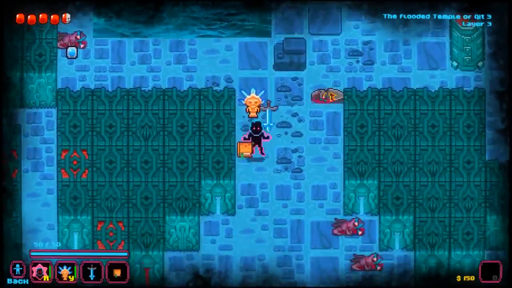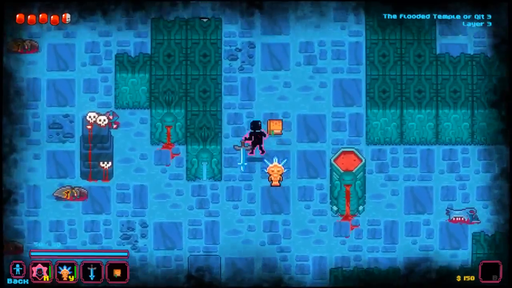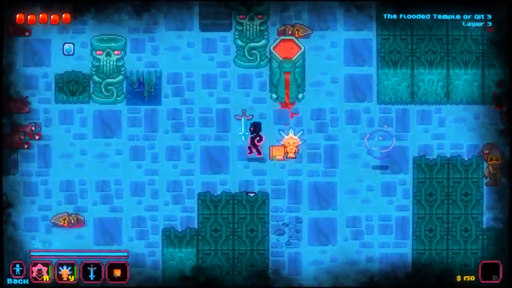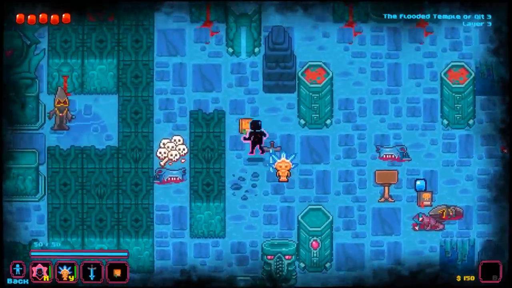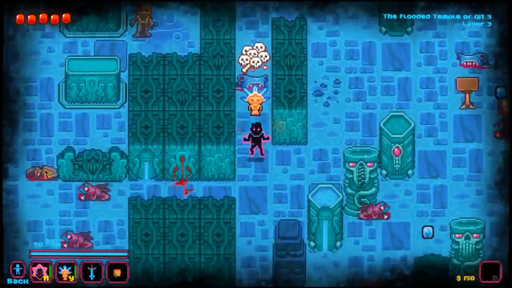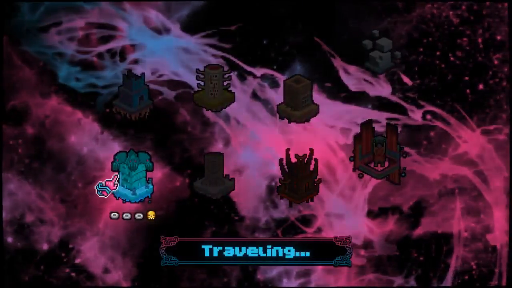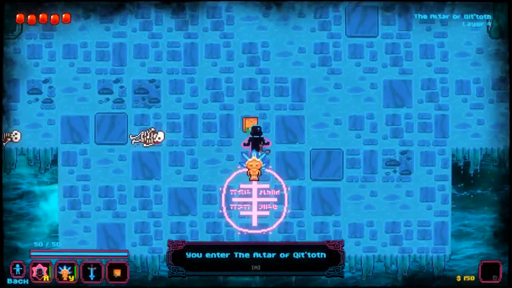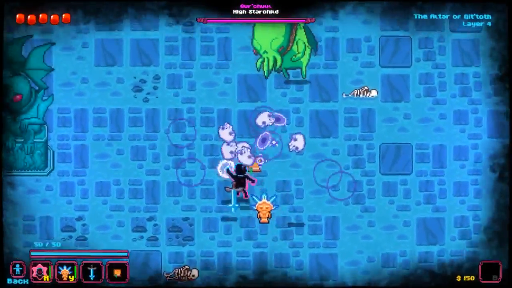Drop any health? Any health? Any health? There we go. Alright. We'll bump our portal and then head up to the next floor. Fight our first boss. Hopefully persevere. You're cool, the High Star Child.